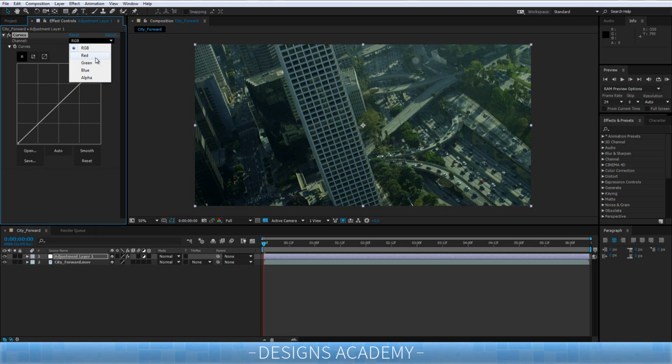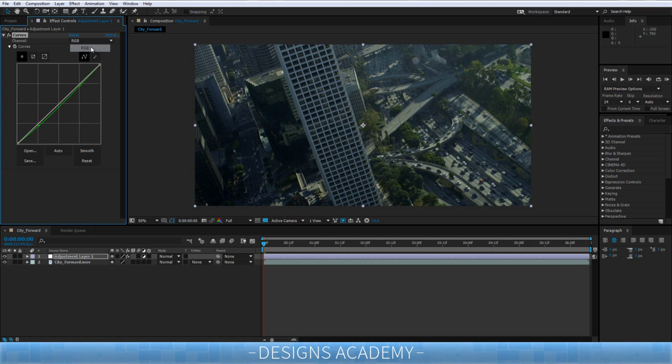So you've got red, green, and blue. I personally think there's too much green, so I'd like to reduce it. To do that, we go to green and bring it down a little bit. Boom, and that's basically all we have to do. To be honest, the green's perfect now. But there's still a little more color correction to complete with the curves.